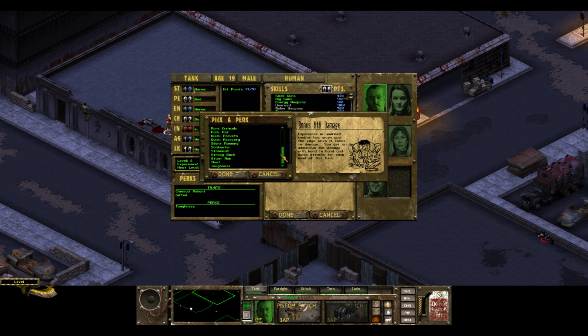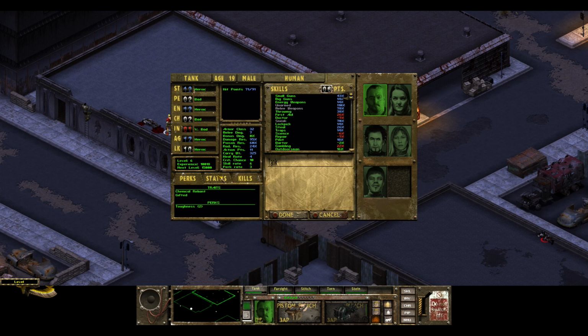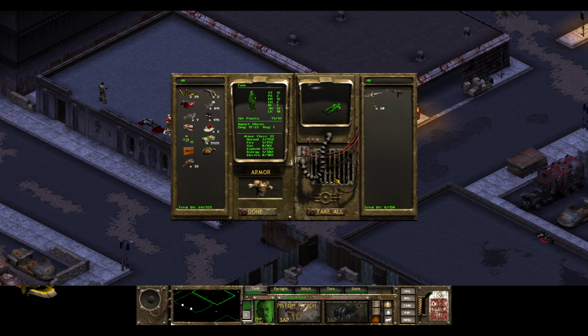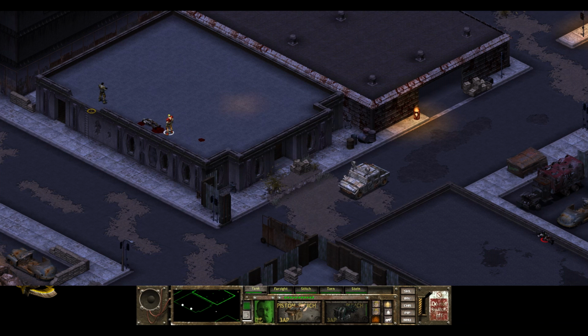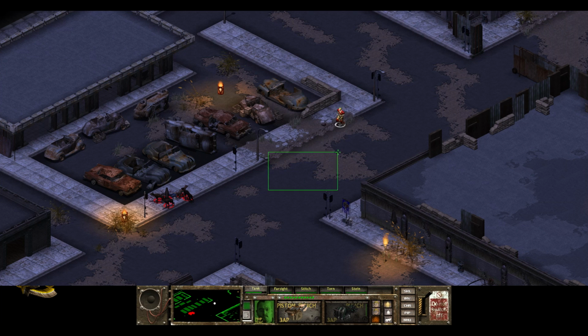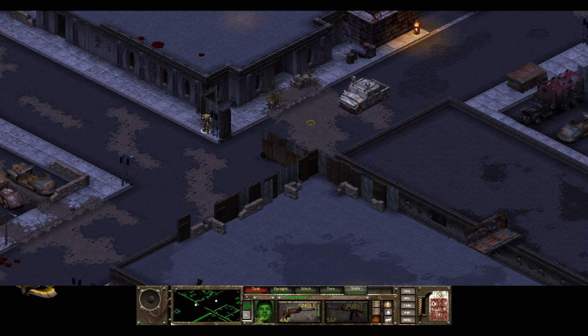Oh, sweet. Okay, we get another perk, which we're taking toughness. Brings me up to 95% damage resistance. Which is insanity. Absolute insanity. For anyone who's keeping track of the insanity meter, we are at 95% insanity. Let's go kill some dogs. Kill the dogs.